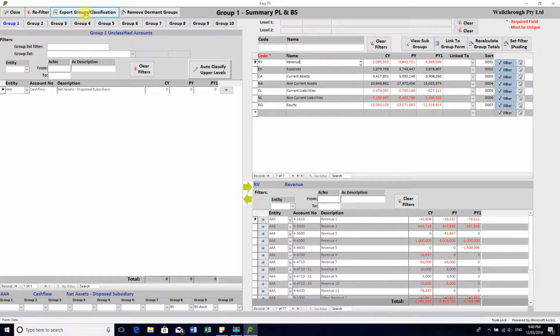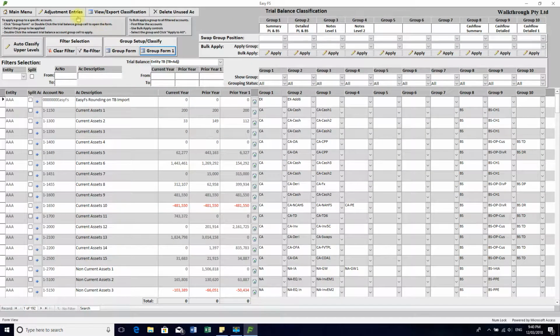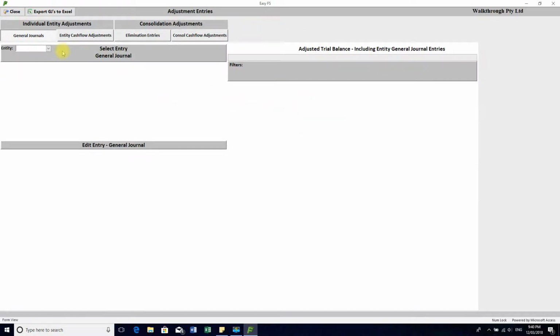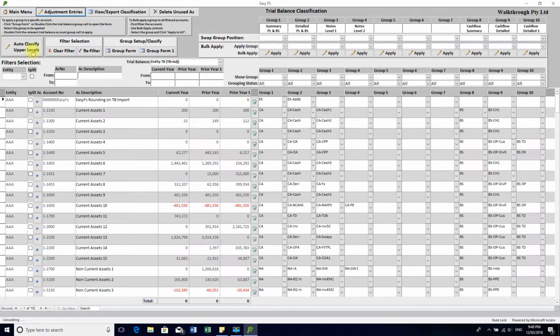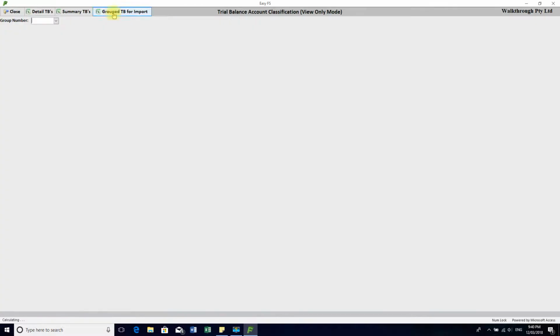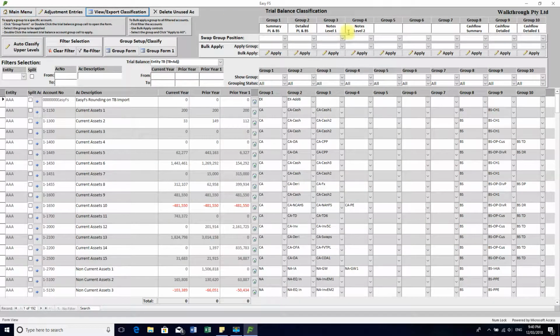So that's basically where you perform most of your groups and classification of accounts. And you can also export your groups out from here as well. When it comes to trial balance, here's where you pass all your adjusted entries. There are 4 types, again explained in the training video, and you can also export all the different types of journal entries that you passed, a good audit trail there. You can also export the trial balances both in a detailed and a summary format, and also you can export the groups, which get imported back in if you need to for a different set of financials.